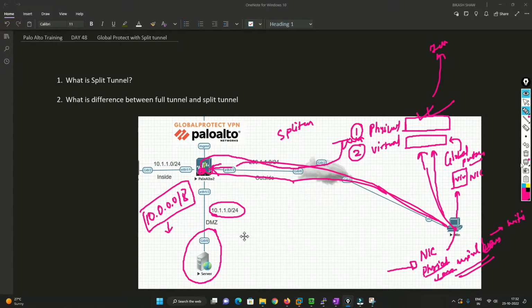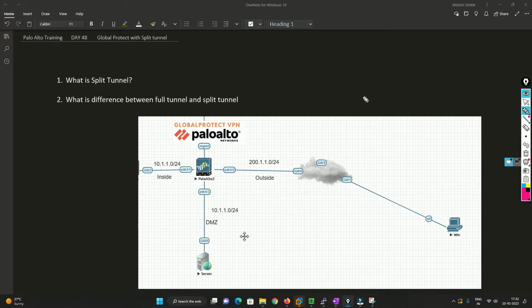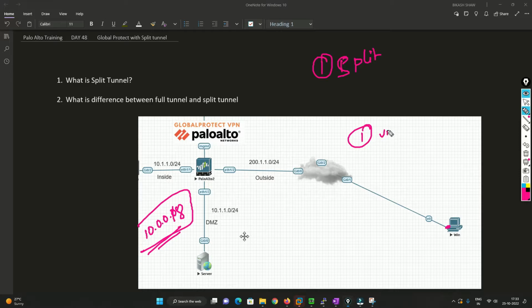Okay, now I'll tell you the steps. First of all, when you have split tunnel, what happens? The traffic which is for the organization, let's say 10.0.0.0/8, only this traffic will be going through your virtual interface, which is created by GlobalProtect.